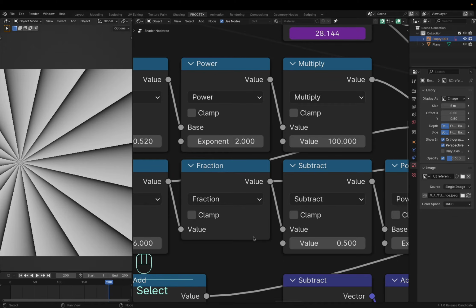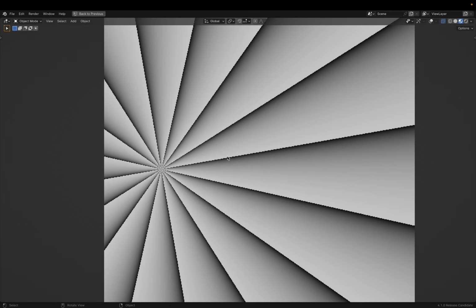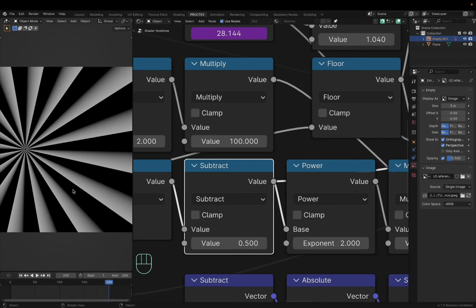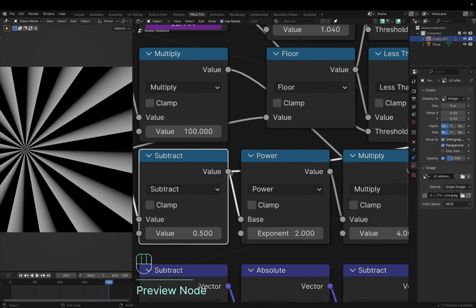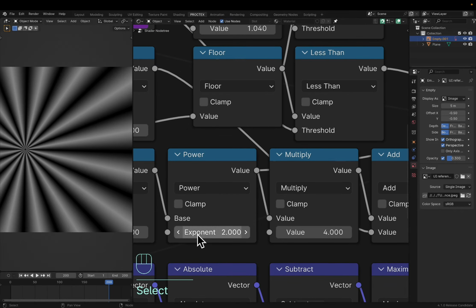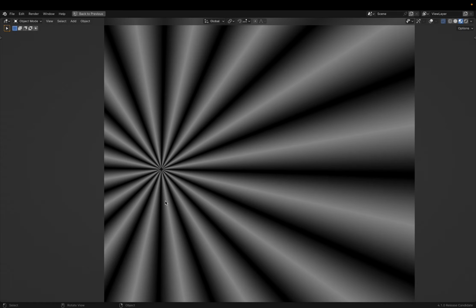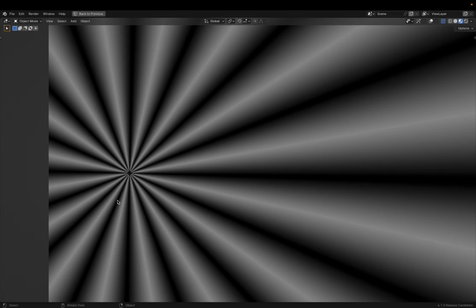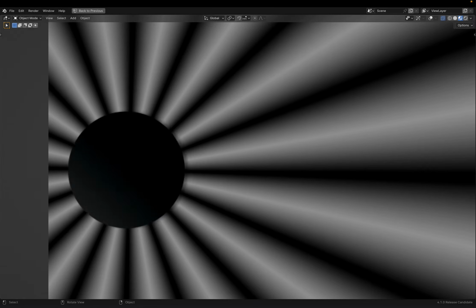And after multiplying by a value greater than 1, we can use our fraction operation. This divides our gradient into segments, but that wouldn't help us make circular dots. To make a smooth gradient instead of a jagged one, we need to subtract by a value of 0.5 and then square this output. After using a power of 2, the negatives flip and we get a smooth transition. But as you can tell, this looks really gray and it isn't a value of 1. We need to multiply it by 4 to get white. Here's a quick visual explanation if that helps.